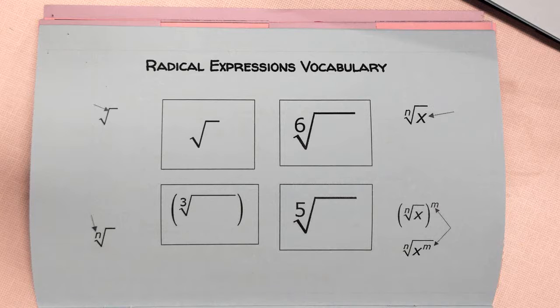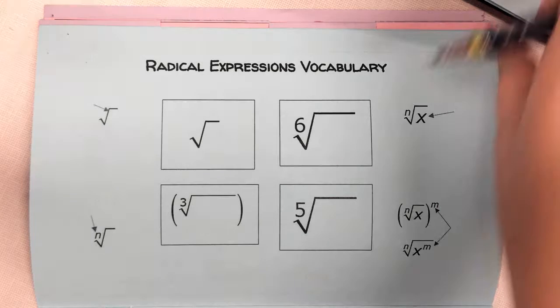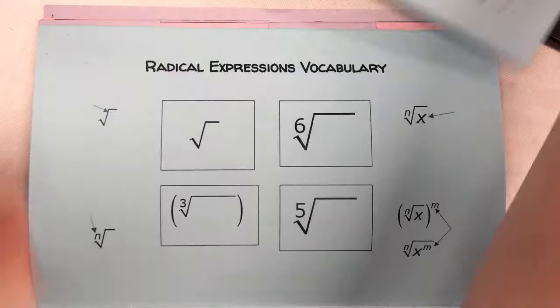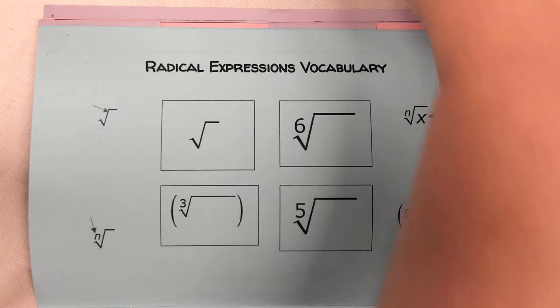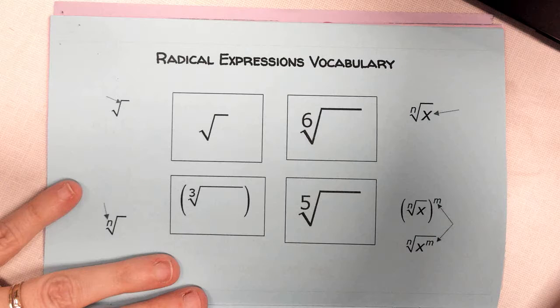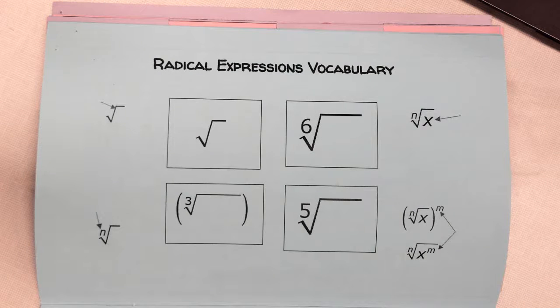We're going to start with radical expression vocabulary. Now, this stuff, we've done radicals before. We just did square roots, right? So, hold on, let me get to my radical expression vocabulary page. So we need to define what all these things are because we're going to be using them more specifically. So we're going to take what we did before and expand on it.